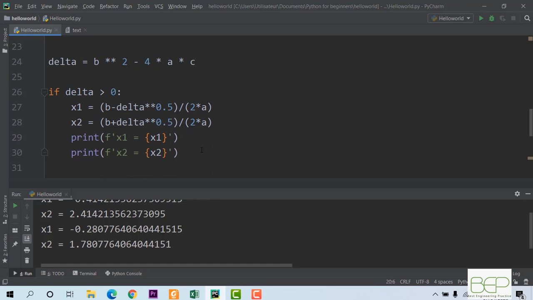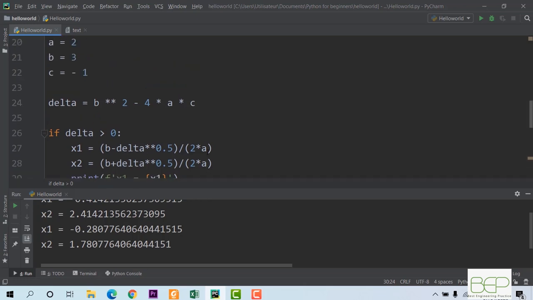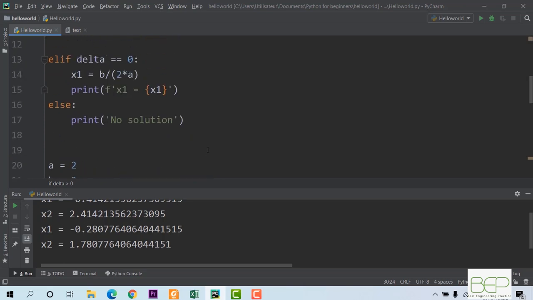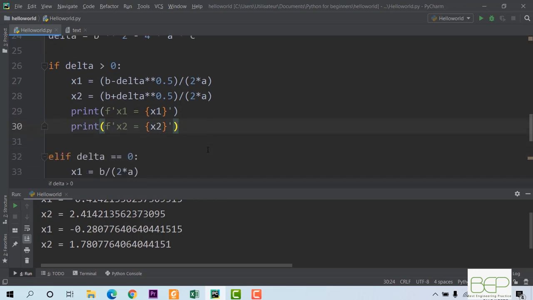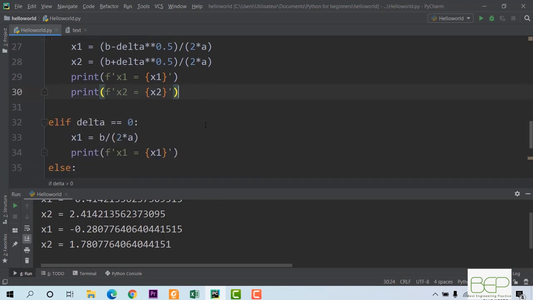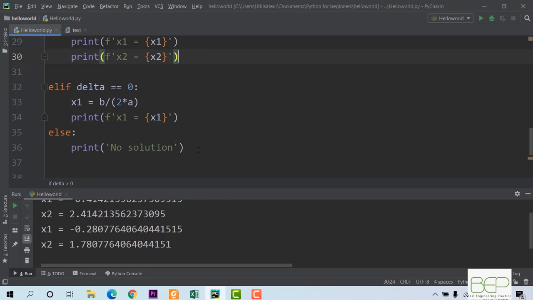So now if I want to do this 10 times, I will be obliged to copy the code 10 times, so I will be duplicating the code. That's not good at all in programming. That's where functions come in. If I write this with a function very well, every time that I would like to solve a second degree equation again, I will just call that function and solve it without copying the code. So let's see how it works.